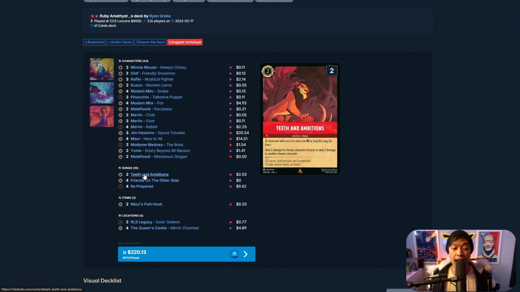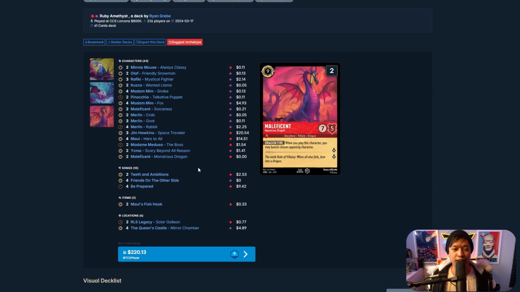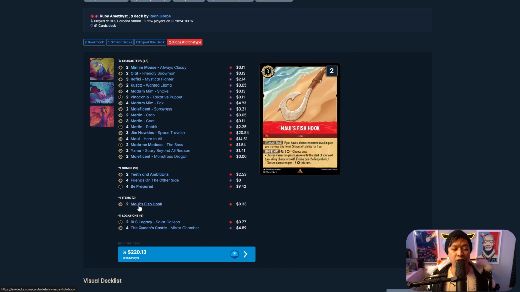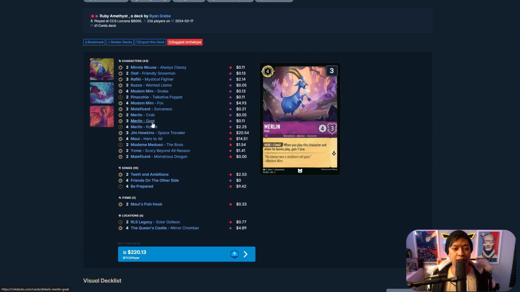It also only has 2 Teeth and Ambitions. That's probably why it lost to aggro. I'm just kidding. I don't know if this is one of the decks that lost to the aggro that made it to top 4. 2 Teeth and Ambitions, 4 Friends on the other side, 4 Be Prepared, 2 Maui Fishhook. Everything else looks the same as most lists, except it's only running 3 goats.